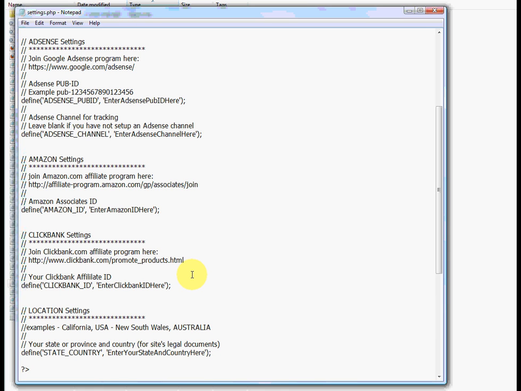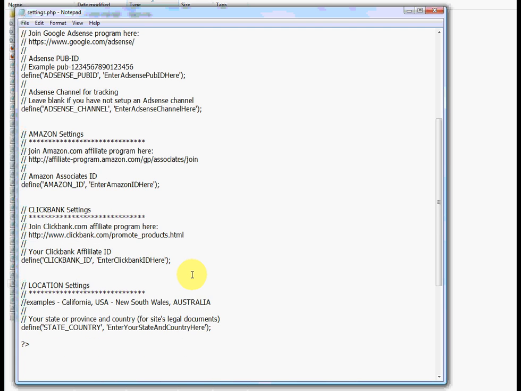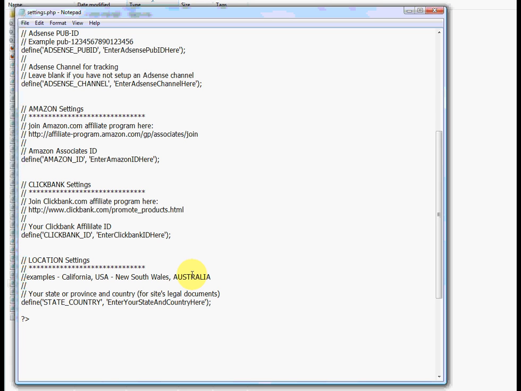Next, we enter the value for your physical location. Now, this is for your site's legal page, specifically the terms of use document that is a good thing to have in place in case the FTC or some other controlling legal entity comes snooping around. If you've got this in place, you've got nothing to worry about. Now here you simply enter your state or province and the country you live in. You don't need to enter your full address. You don't need to reveal anything that you would prefer to keep private. It's just simply the state or province that you live in and the country.